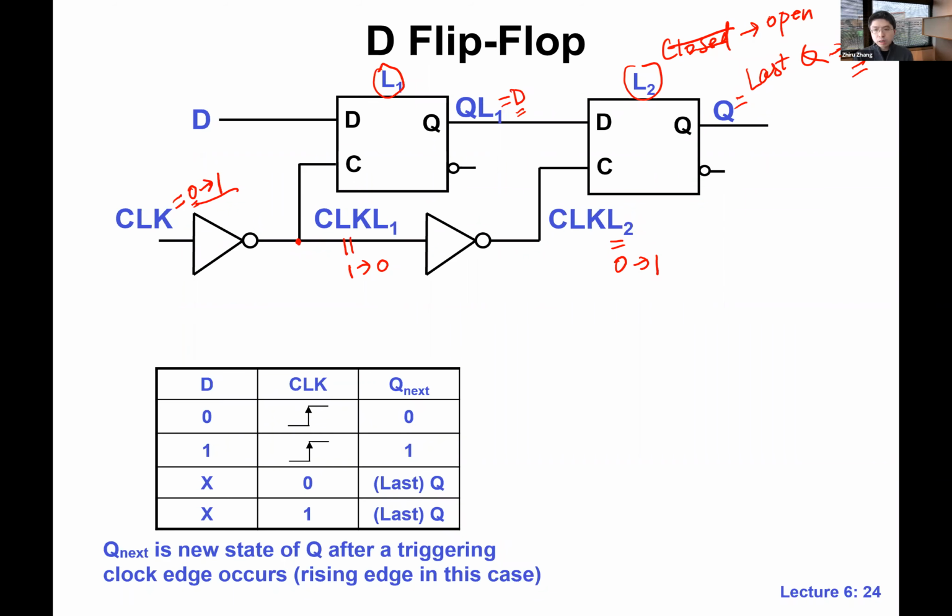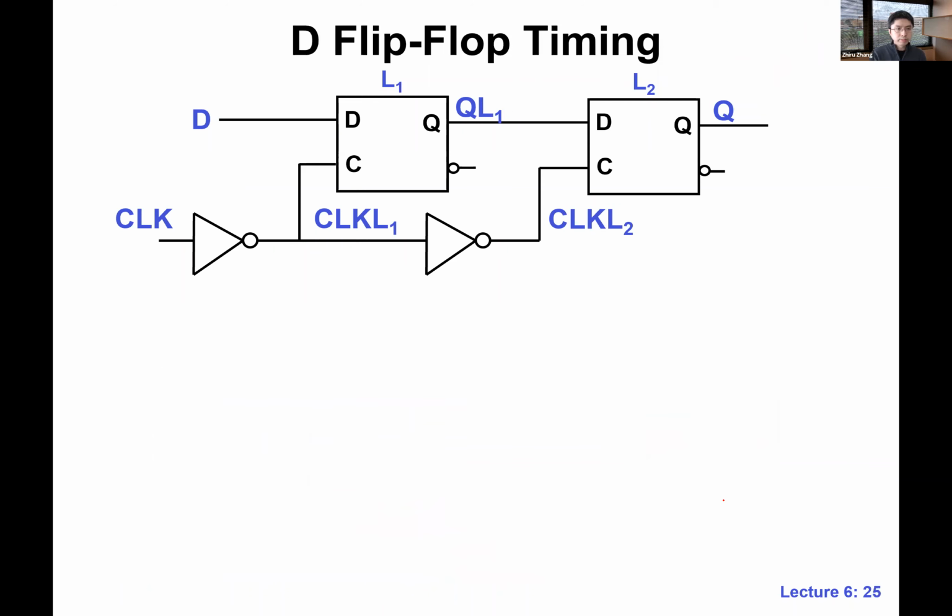All right, so this is the symbol. This looks very similar to the latch, but pay attention to this triangle. When we have a triangle here, it means that this signal is connecting to a clock. This is actually a D latch, but this is a D flip flop. So when you have a triangle, this is a D flip flop. Later on, we may not even tell you, so pay attention whether it's a latch or flip flop.